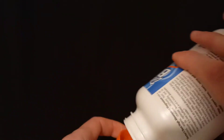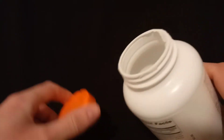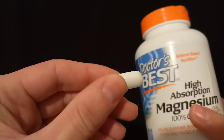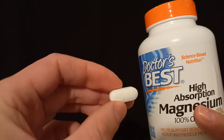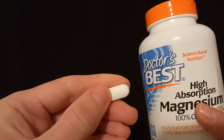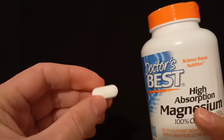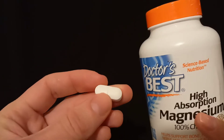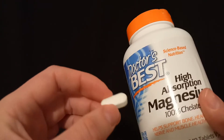Let me take out one of these pills so you can see how it looks. You can actually easily split it in half. The pill is kind of large and the only downside is that the pill surface makes it kind of difficult to swallow — not because of the size but because of the surface texture. With more water it goes down fine.